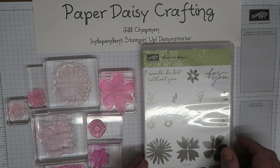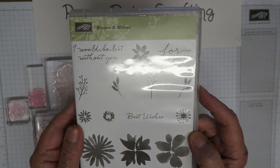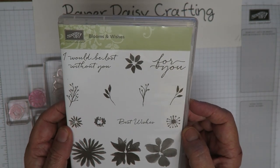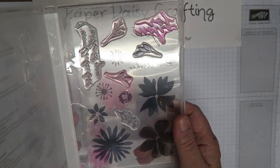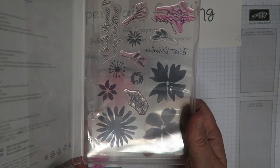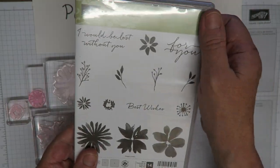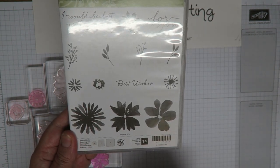So we were using this stamp set, which is called Blooms and Wishes. I've used it quite a lot. This is one of my favourite sets in the catalogue. It's been in the catalogue a while, wasn't retired when the new catalogue came out. It's a clear one, I've got it in photopolymer because I like to be able to see what I'm doing. And there's 14 stamps in this set. We're using 8 of them today.